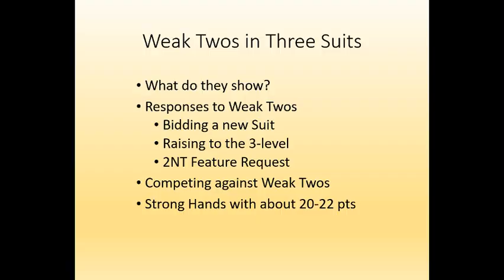This week I wanted to look at opening weak twos in three suits. I'm going to cover what they show, how you respond to weak twos, which could be bidding a new suit, raising to the 3 level, or we'll talk about the 2 no trump feature request, and then we'll also cover competing against weak twos and how you bid strong hands with about 20 to 22 points.